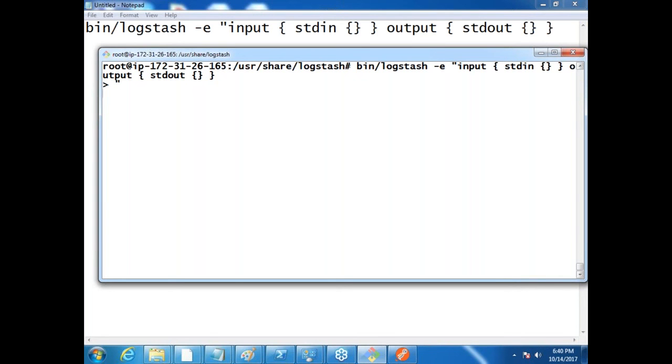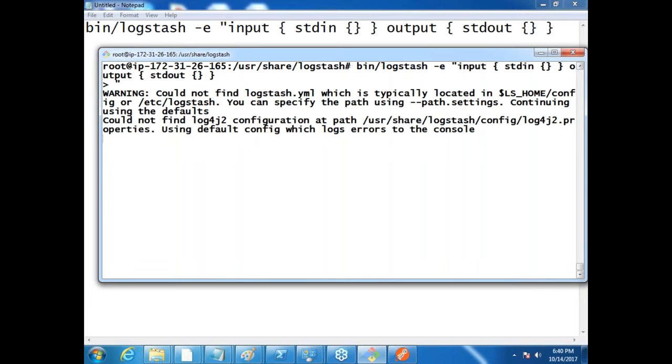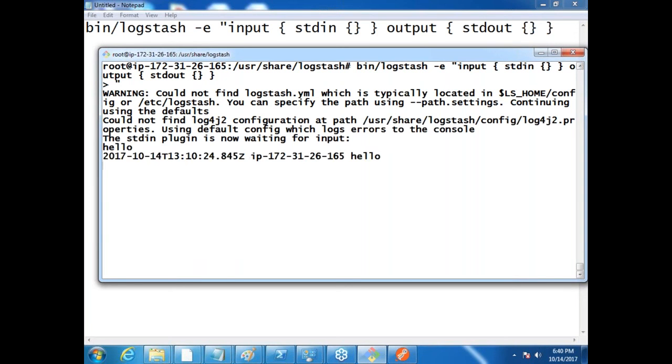It takes a certain time. Okay, fine. Now let me type hello and enter. So am I getting the same thing as output with a date stamp and all of this added? If you are getting this, Logstash is successful.